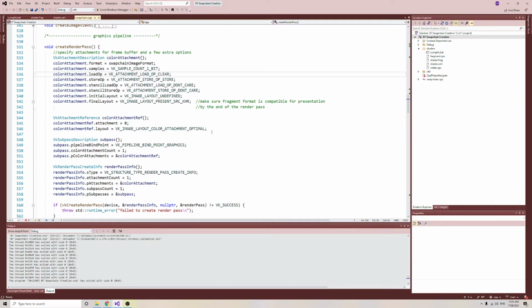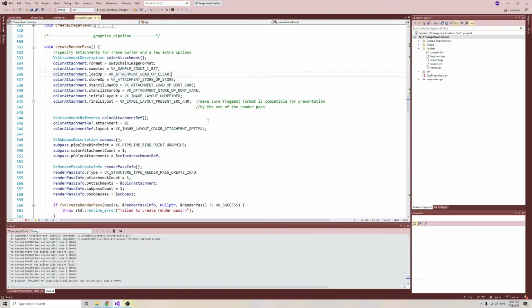Okay, so one step we're going to need is to create a render pass. Now the name render pass is a little misleading. When I hear render pass, I think of the full set of instructions used to draw a frame. That's actually something different, which we'll be looking at in a future video. Here in Vulkan, a render pass is really a description of all of the frame buffer attachments which are being affected by a render operation. In our case, it's just the color buffer. We're not doing any depth or stencil stuff.